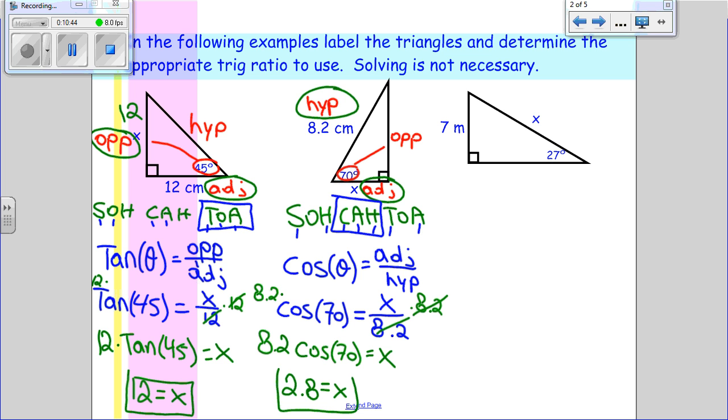If you've been doing these questions and not getting the same answers as me, make sure your calculator is in degree mode. If you're not sure how to do that, click on mode, look for the word degree, and highlight it, or ask a friend, and they can help you out.